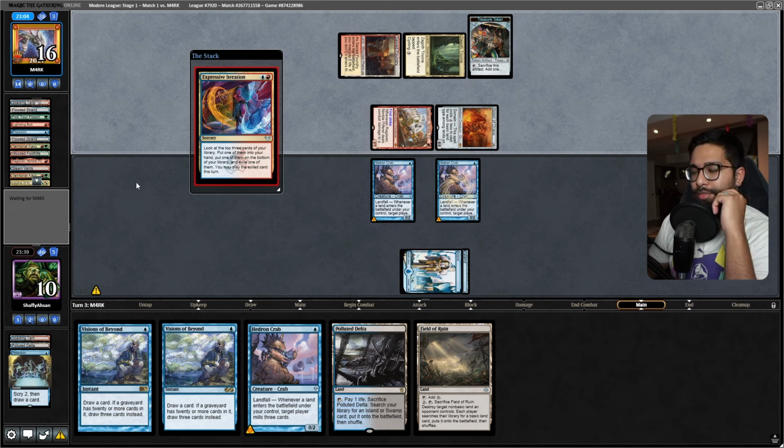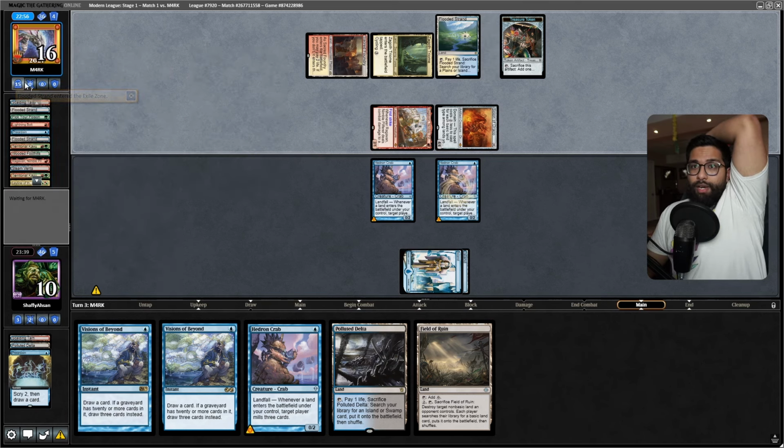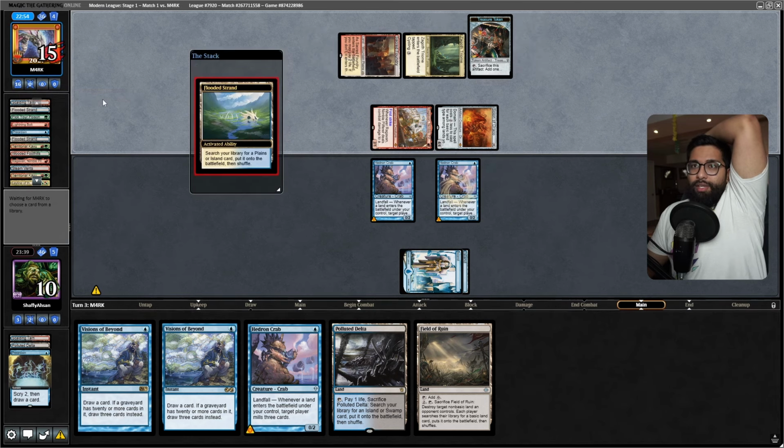Expressive Iteration. Domain Zoo doesn't play Expressive Iteration. That's an interesting one, but I mean, I rate it. A little bit of card draw. Preordain as well. What is this deck really doing? Actually, what is this deck really doing? Kind of need Drown of the Loch. Honestly, kind of need Drown of the Loch.